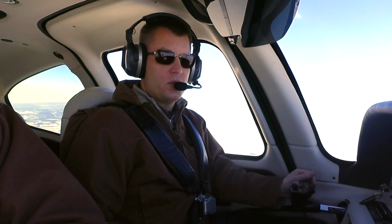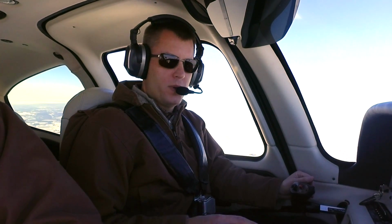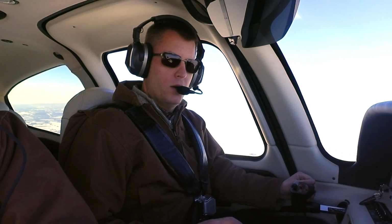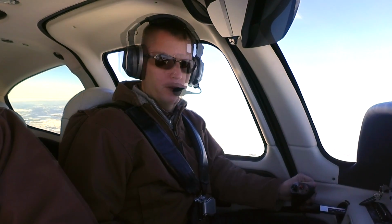You can also have up to 6 Tangos in the same cockpit, so it's not limited to just the pilot or just a passenger. Even a 6-seat airplane, everybody can have their own Tango because each panel interface and each Tango is paired independently, so it's kind of its own little network. So there's no issues with having too many of these in the cockpit.